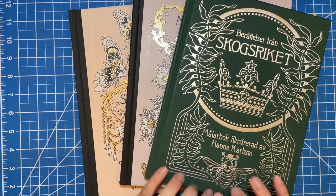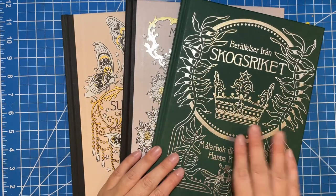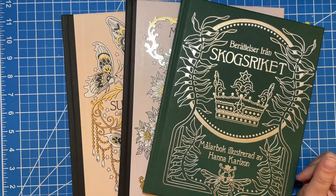She has so many different ones to choose from, and it's sometimes hard to pick which ones. Even on the front of her book, you've got this beautiful crown right there. So I wanted to show you a few samples throughout her books. I'm going to show you a couple of pages that I have colored with crowns in them, and then we are going to color one, possibly two crowns together today.